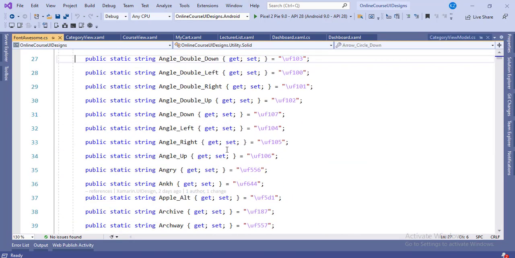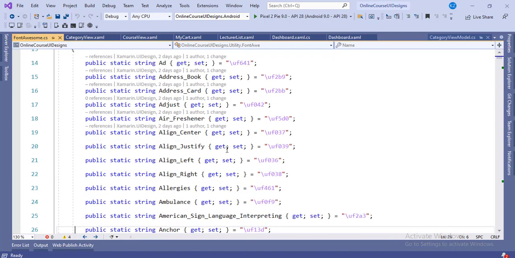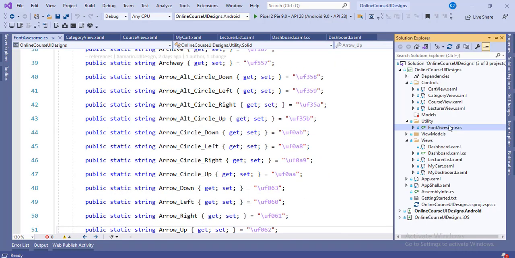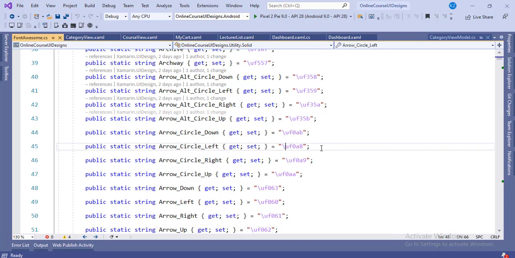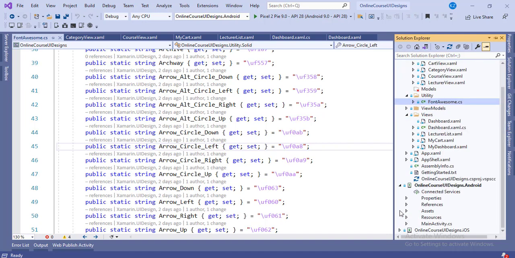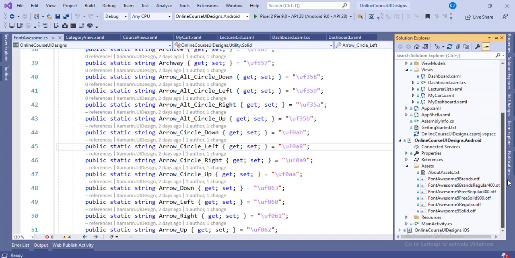I will share this class, this code, in the source, in the comment, in the description box, so you can copy from this. So you have to create a class for Font Awesome, then add the Font Awesome file in the assets folder for the Android project.